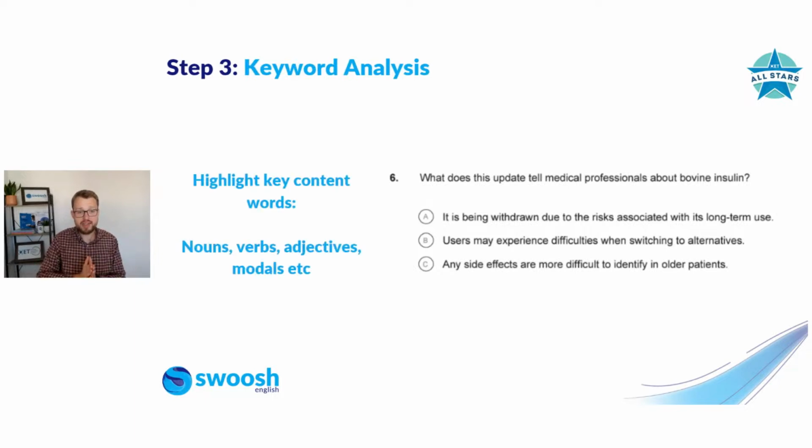Okay, so the keyword analysis, we're going to highlight the key content words. All right, question words like what, for example, is really important. Analyze those nouns, analyze those verbs, analyze those adjectives, analyze those modal words. Okay, get around about 30 seconds-ish to do that. So take a note of them, write them down, or take a note of them in your question. What nouns do you see? What verbs do you see? What adjectives do you see? What modals do you see?